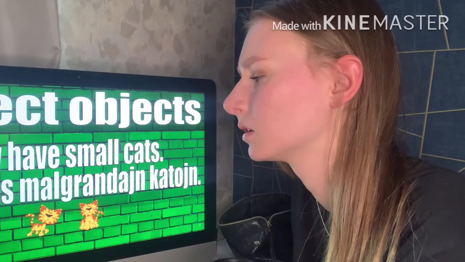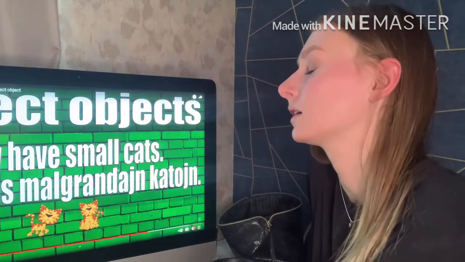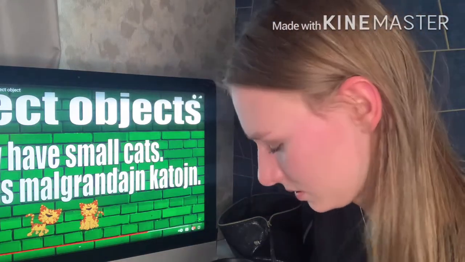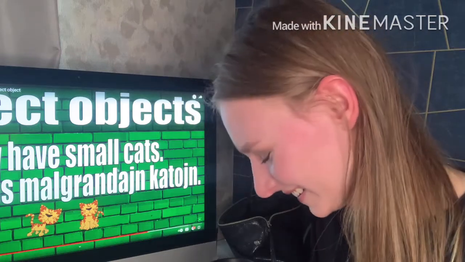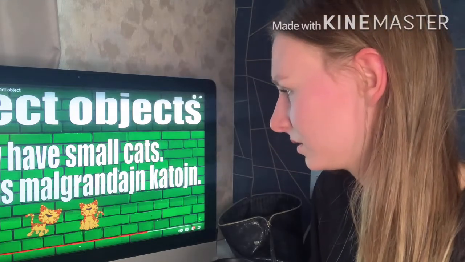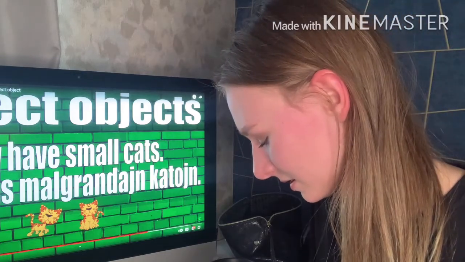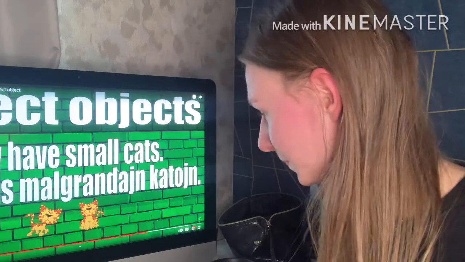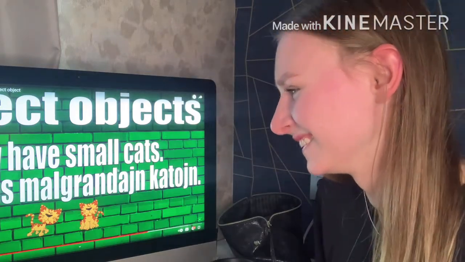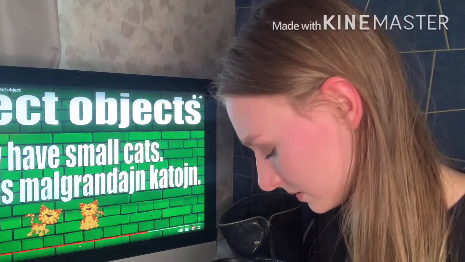Ili havas malgrandajn katojn. They have small cats.